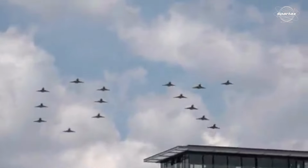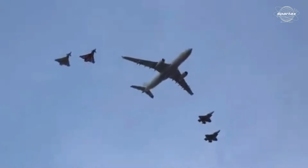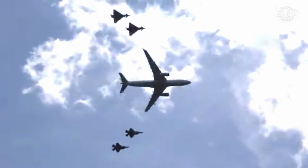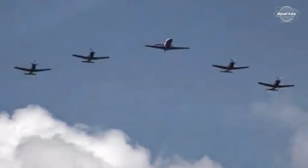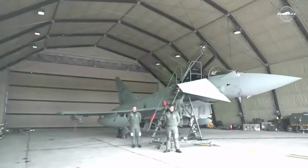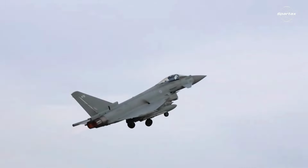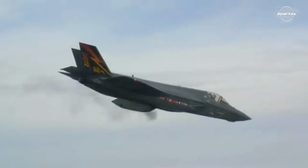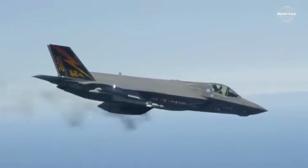The United Kingdom has one of the strongest armed forces in the world as of right now. Its capabilities are bolstered by an array of potent weaponry, not just in the army. Fighter jets are one instance of this. The United Kingdom is dependent on a variety of fighter jets to execute its tasks. These are a few of the most well-known fighter jets in the United Kingdom.